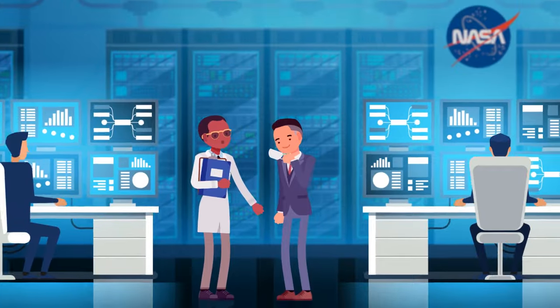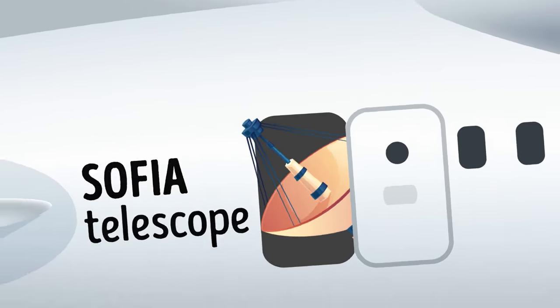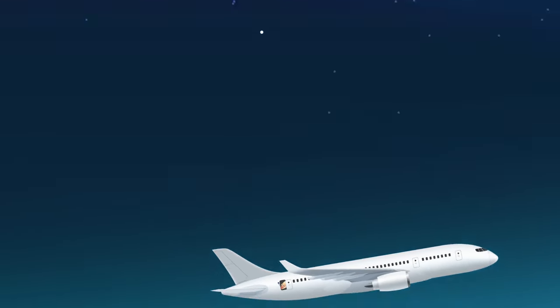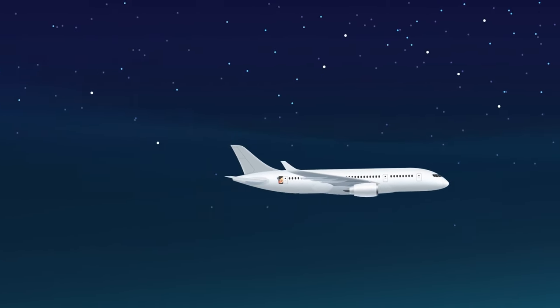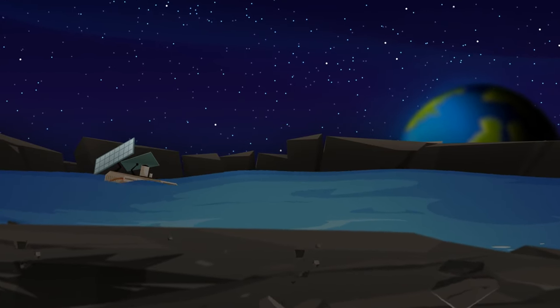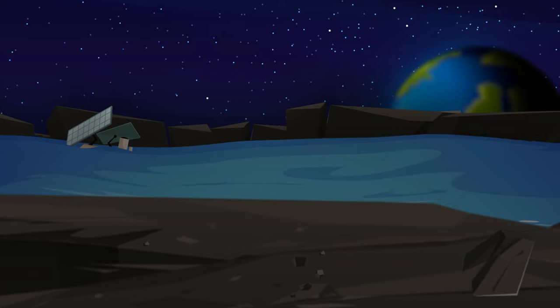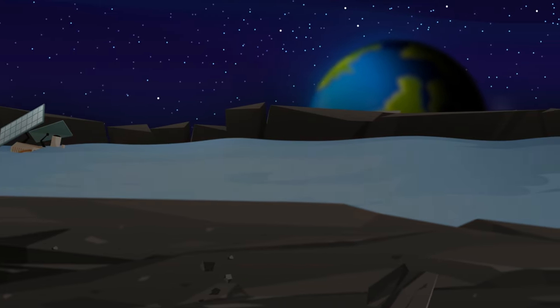Yes, there is water on the Moon. NASA confirmed this fact after studies with the SOFIA telescope. It was mounted on an airplane. The observations were made from the upper atmosphere of the Earth. At such an altitude, the dry air allowed the telescope to see even the smallest details. Water might have been in the craters at the poles of the Moon. These places have never seen light. And the water there might be encased in ice.